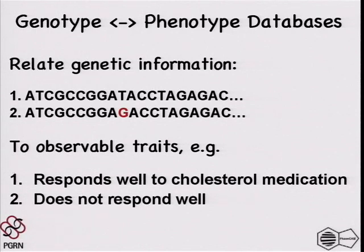Here I have 2 fragments of 2 genomes, so that's about 25 bases. Imagine 3 billion of those. It's very finite, right? So 3 billion is a big number, but it's not a big number here at Google. It's not even a big number to my kids because it fits on all their iPods, right? Your genome fits on your iPod and you still have plenty of room for more music. It's 3 megabases, and there's only 4 bases, so there's only a couple of bits you need to represent that information. So, but here we have 2 individuals, and they're exactly the same except for that one position where the one guy at the top has a T and the guy at the bottom has a G.